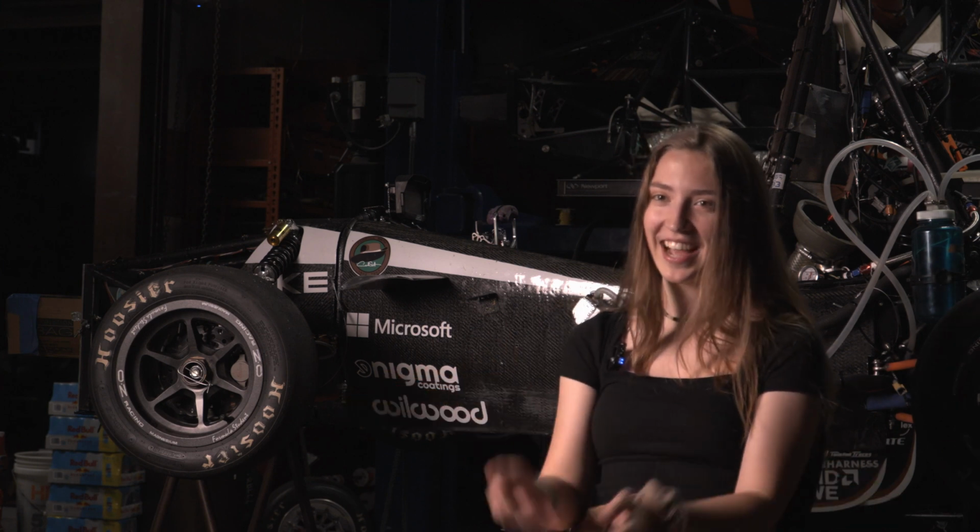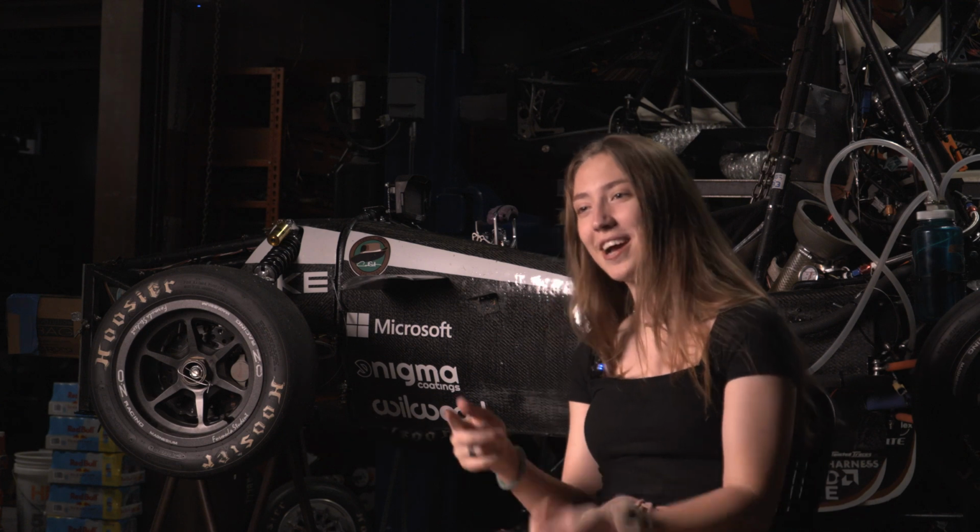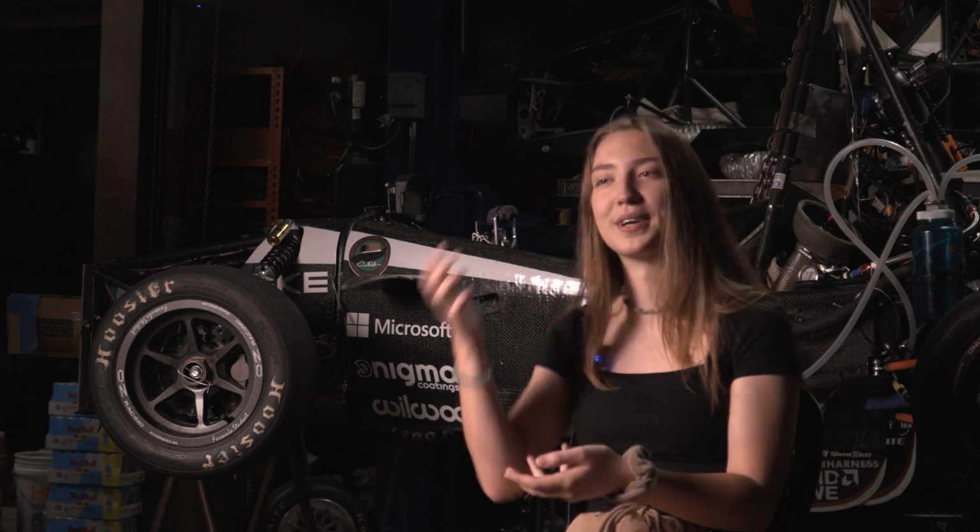But at Gomes Engineering, which is this big event that UT has every year, where all of the engineering teams come in and show off everything, I saw the cars, and of course, everybody's two questions are, who drives it and what's with the Nalgene water bottles? And I was a what's-with-the-Nalgene-water-bottles person, and the electronics lead of that year explained it to me and joked around, and the whole team just seemed very fun compared to all the other ones that were very serious, which is understandable, but for me, I need to have an environment where I'm having fun to be able to do work.